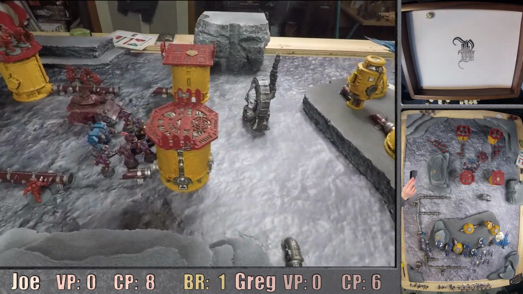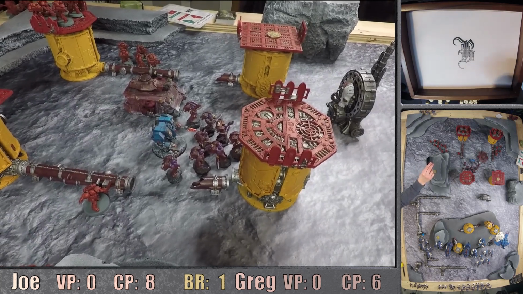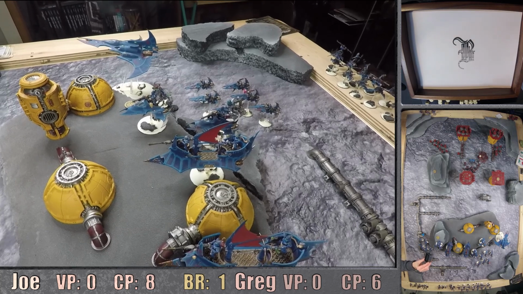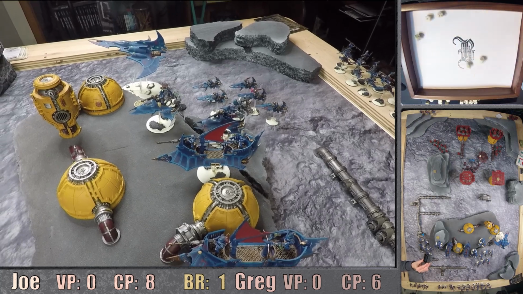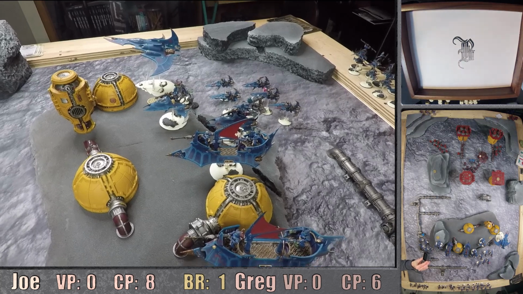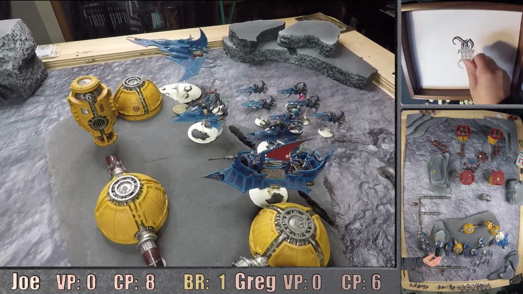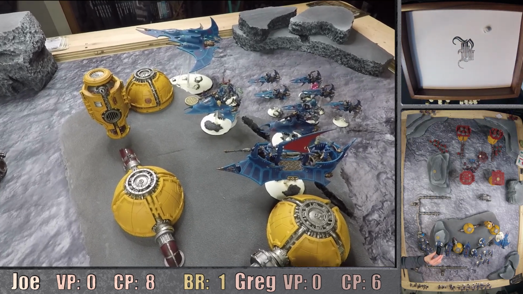The next Raider will shoot at the Predator. 3s. By 3s. Fail to wound. The next Venom will shoot at the Assault Marines. 6 shots. One wound. Good. Next Venom, same target. 1 wound. Good.